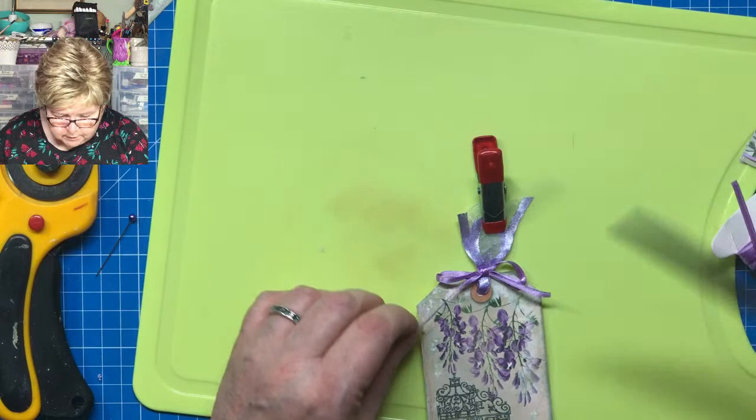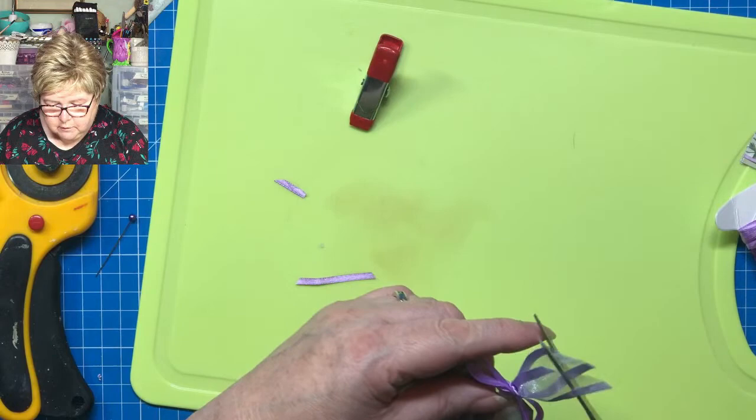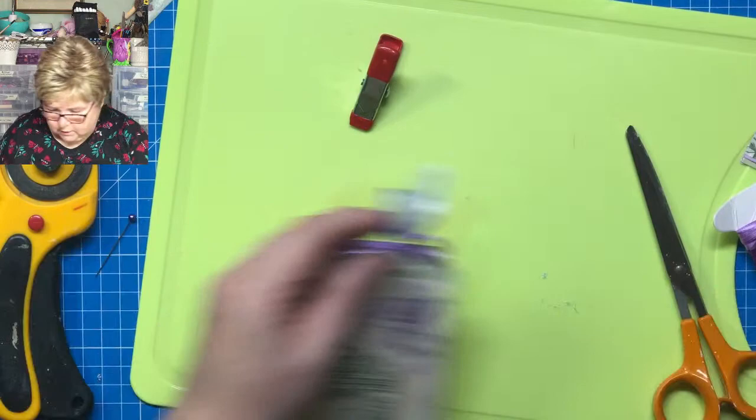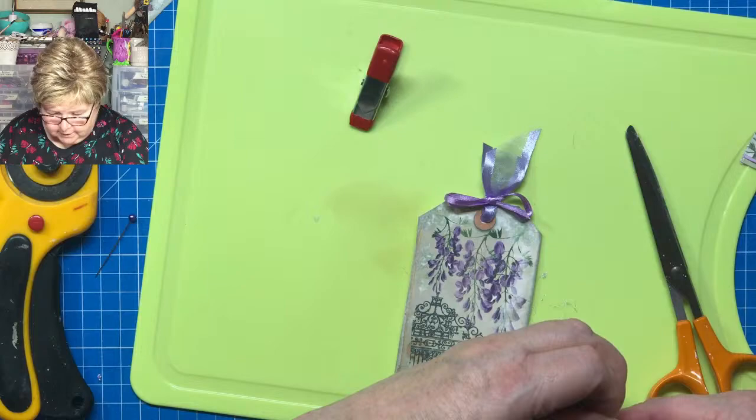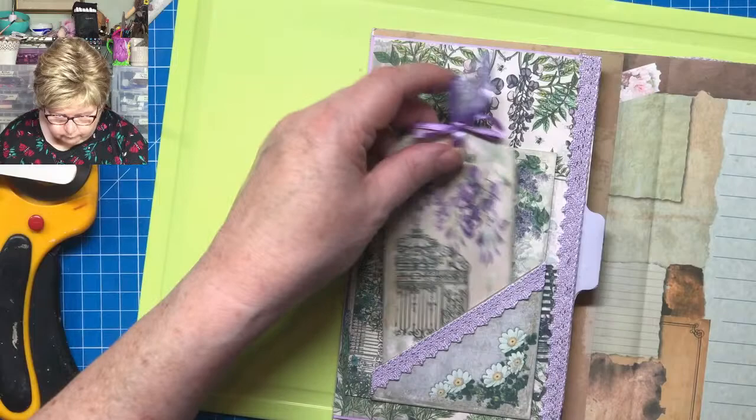So just trim those ends off. See, I didn't say anything about it and I managed to tie a bow. Let's trim that one off on the diagonal. Let me just put the pin back in this. That was me saying that. Right, let's have a look then what we've got. Yeah, that looks pretty, doesn't it? It's really nice ribbon, that.